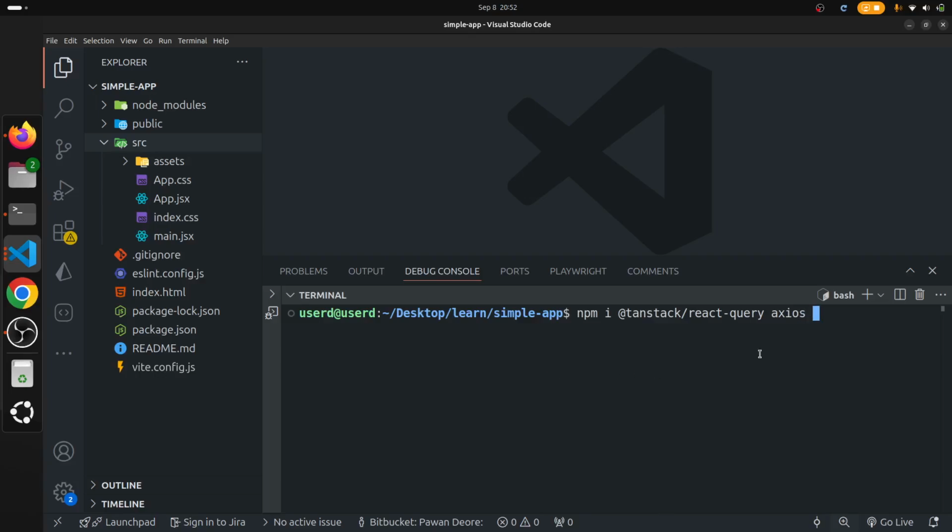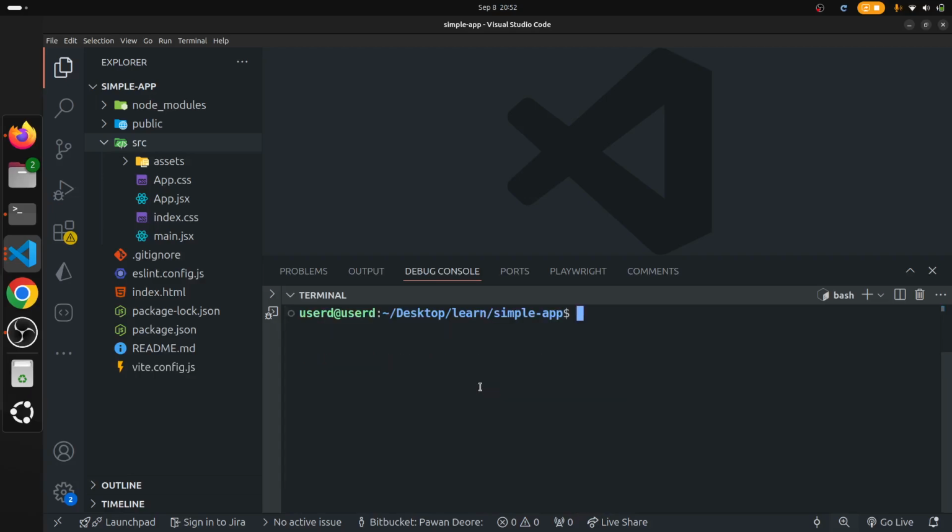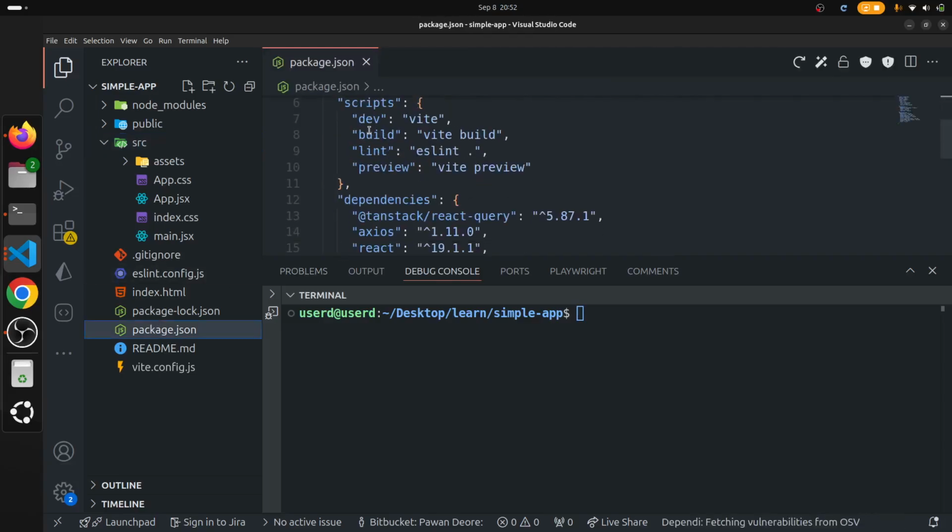There is no need for Axios, but still I like to use Axios instead of native fetch. Okay, so packages are installed, so you can start the application. If you look at the package.json, it says dev, so it will start our application. So npm run dev.